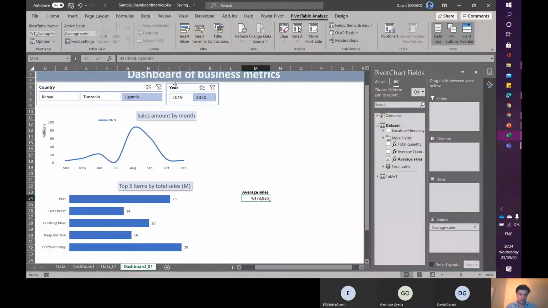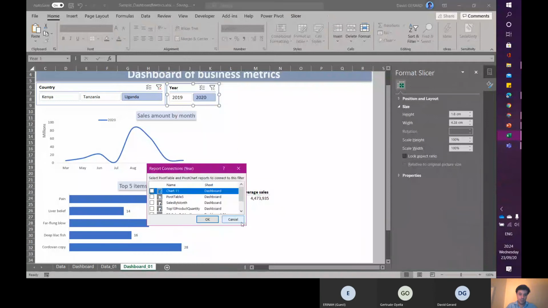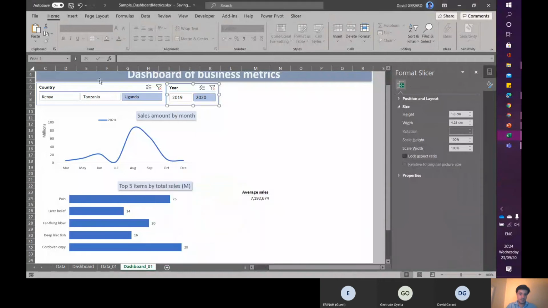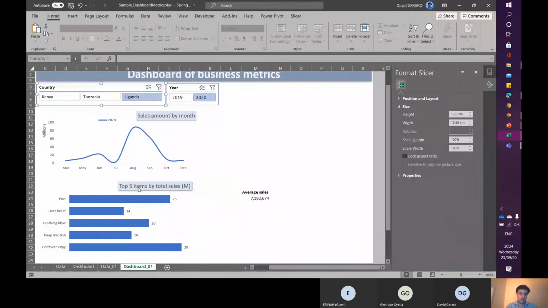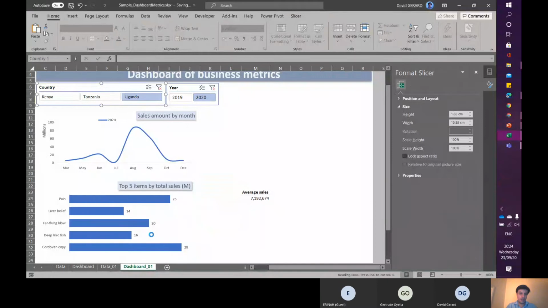Now we need to indicate that those slicers are going to slice that data as well. So we click that, choose Report Connections, expand that, and PVT, this is the one. Select. Do the same for the other one: right click that, Report Connections, and we are looking for PVT here. All right, very good.